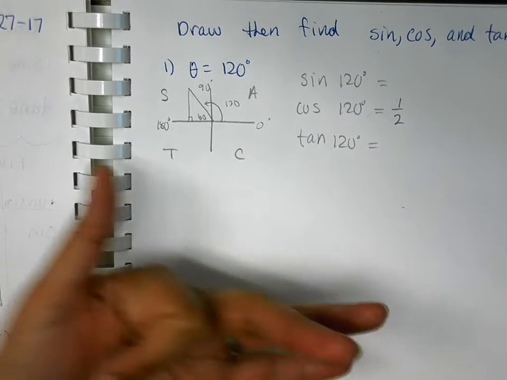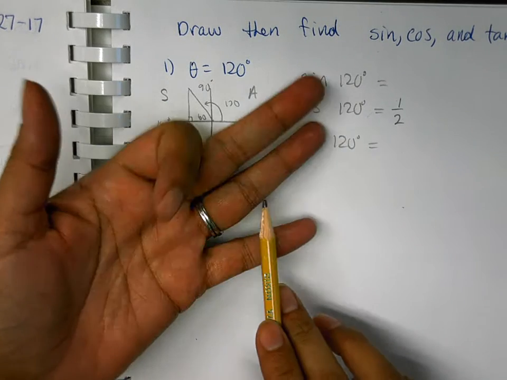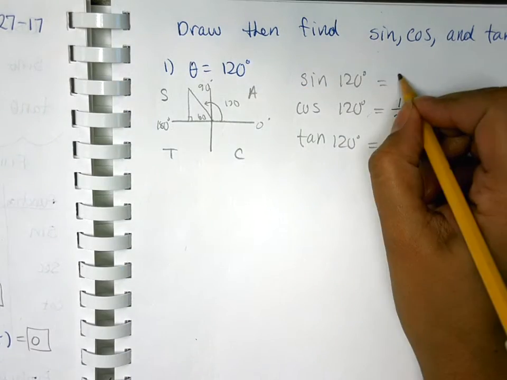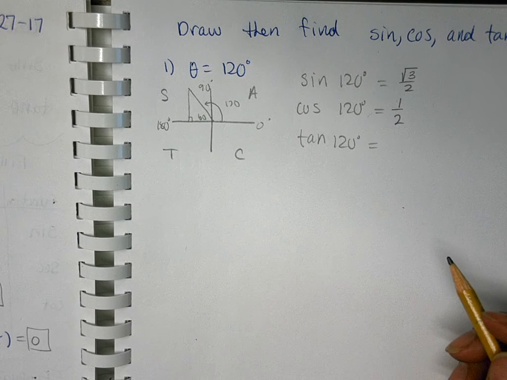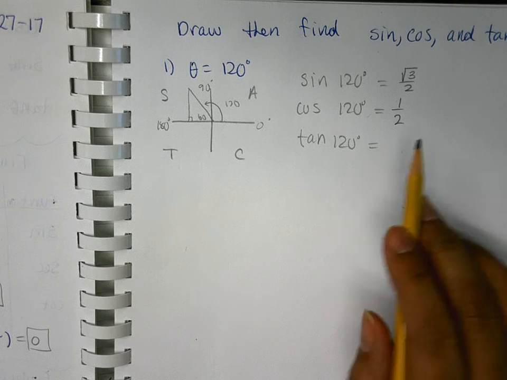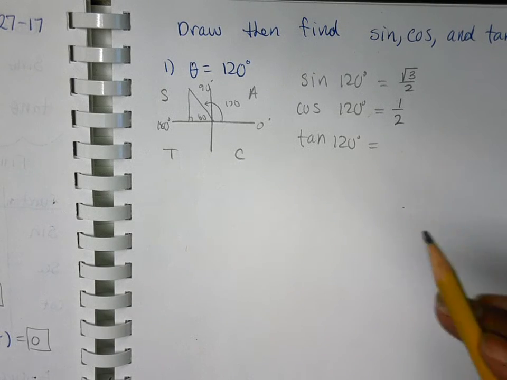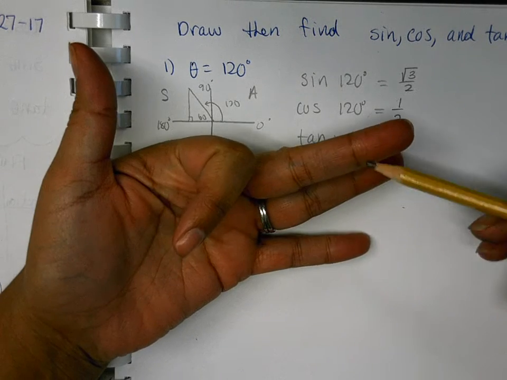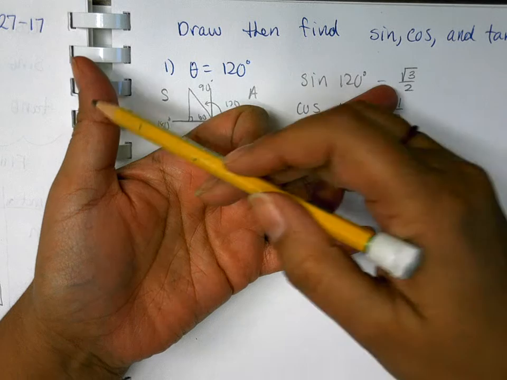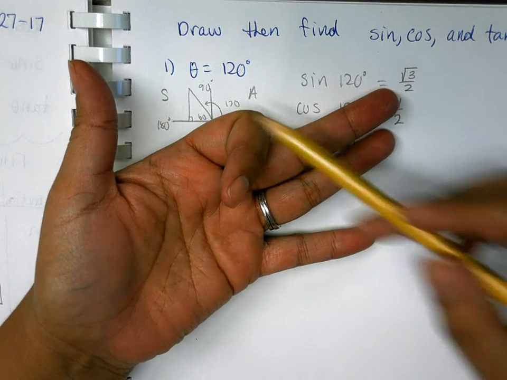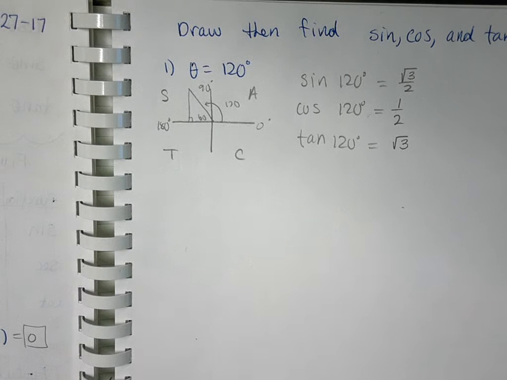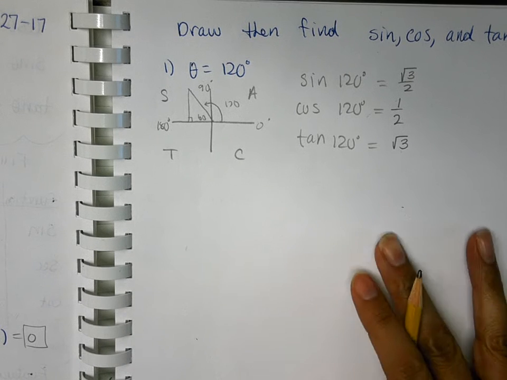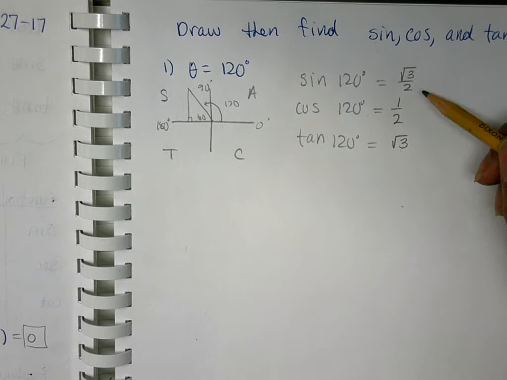And sine is what over 2? Root 3 over 2. And tangent is y over x. So I'm going to do it like this. Y over x, what does that give us? Root 3 over 1, or just root 3? Now, if I stopped here, I'm not done. I'm going to put in my signs. Before I finish, does everyone see how I got this?